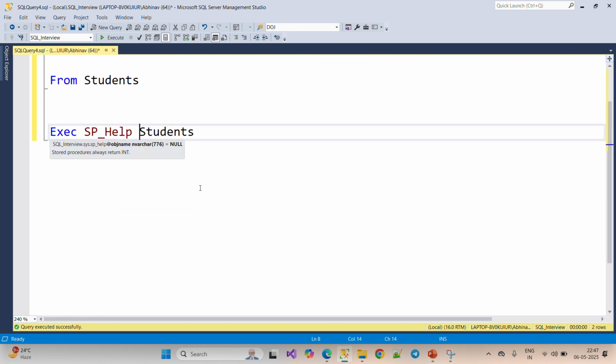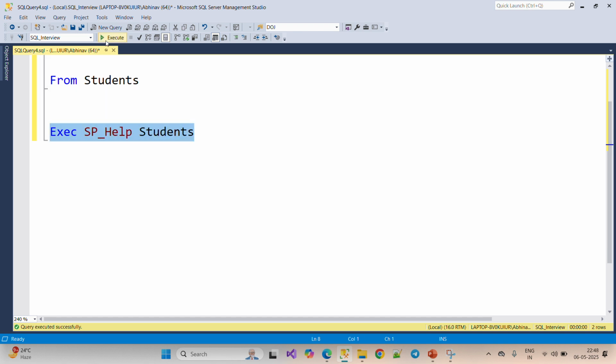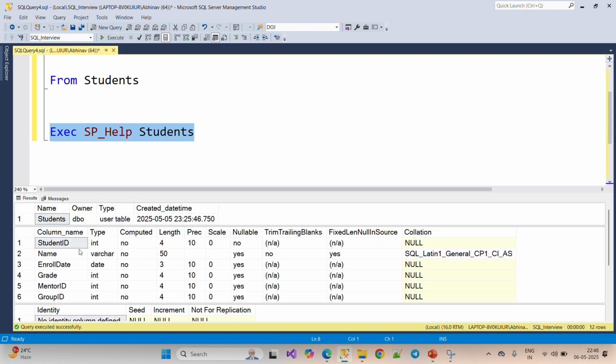This system stored procedure will provide you the definition of the table, meaning what the columns are. See here, it is showing what columns are available in the table, their data types, and all the details. These system stored procedures are also very helpful while you are working, and can be asked in interviews also.